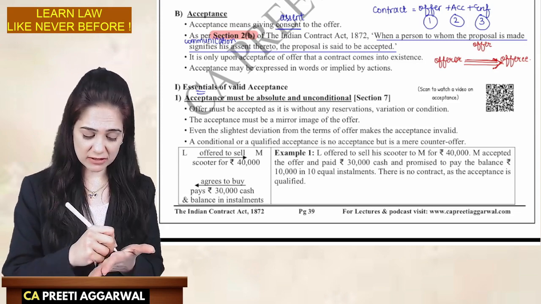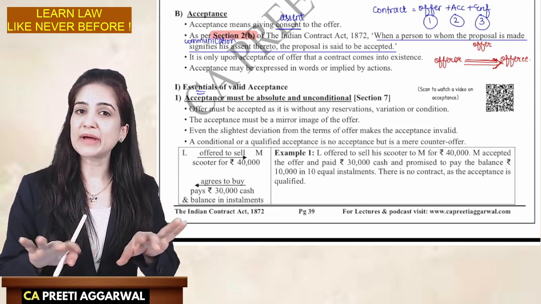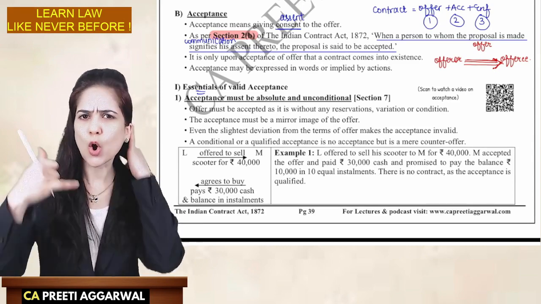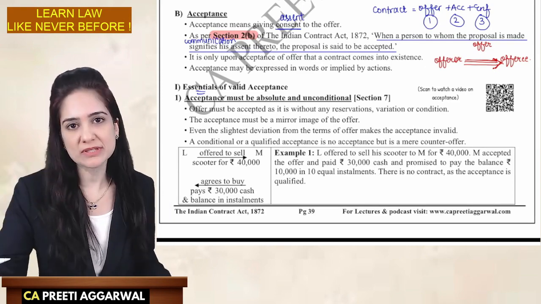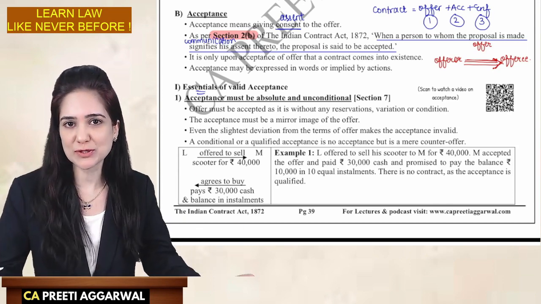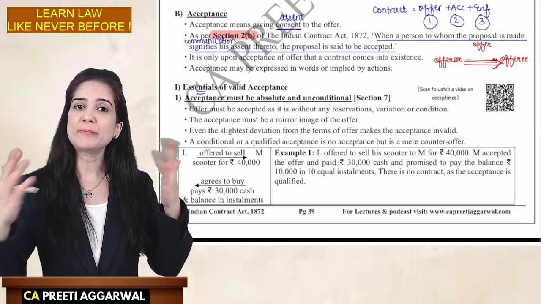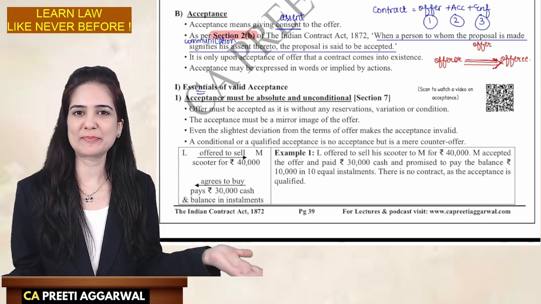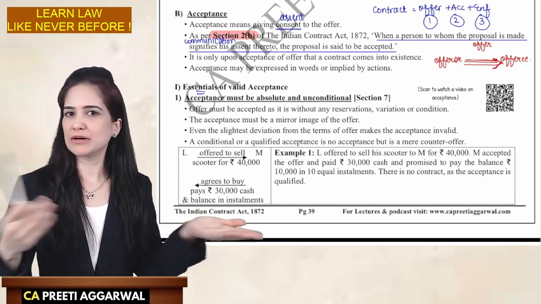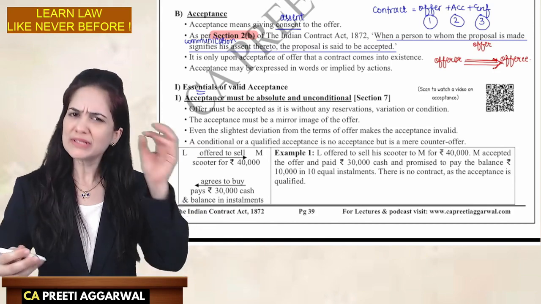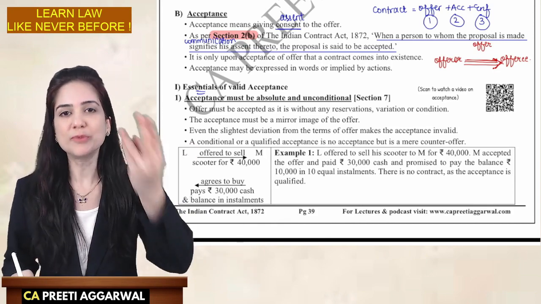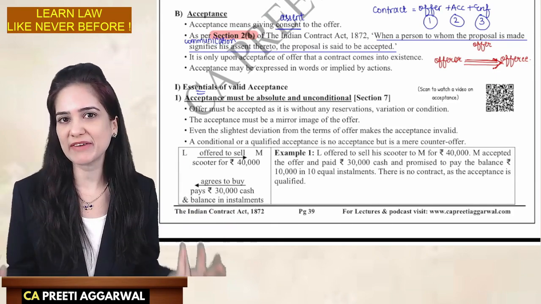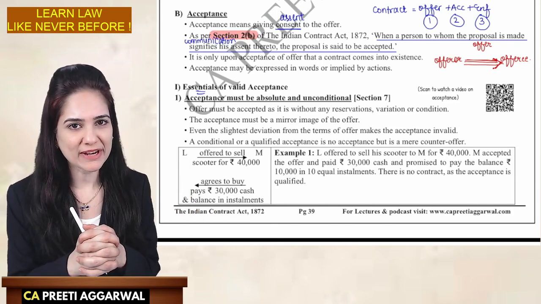So we wrote a letter giving our acceptance, we typed an email, or we sent a WhatsApp message, or we called that person, or we went to that person's place and gave our acceptance face to face. Sometimes it may be implied from our action, like boarding a bus, that is implied acceptance. Striking of hammer, that is implied acceptance. So in some or the other manner, we need to communicate our acceptance. Only when the other person knows that we have accepted his offer, a valid contract can come into existence.